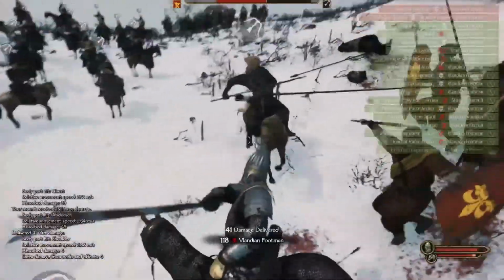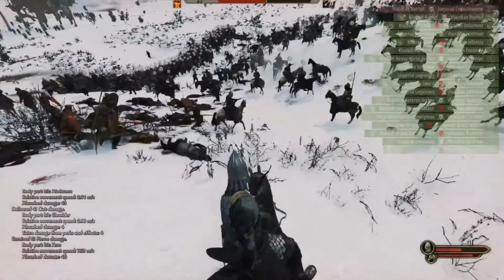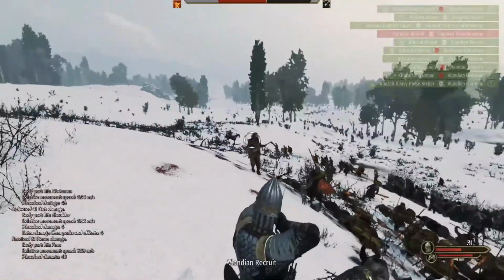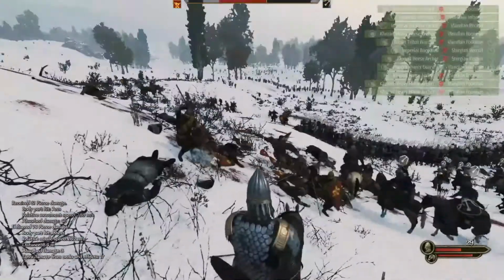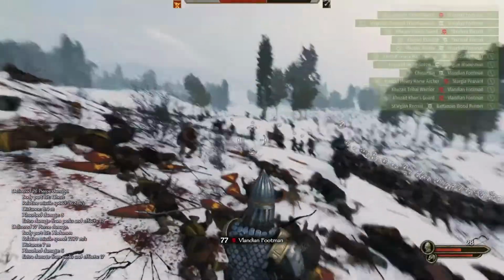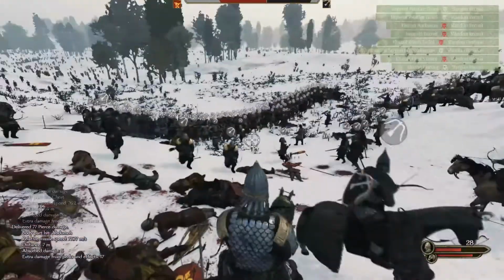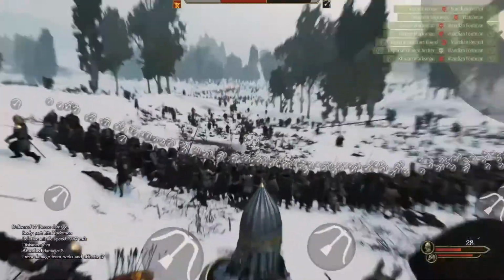Ow. Alright, we're fine. Oh fuck. He got that shield up in time. How about spear up? Alright, not ideal, but we are alive. Penalty is definitely in our favor. Alright. Looks like our line should be reforming. We've completely crushed that first wave.